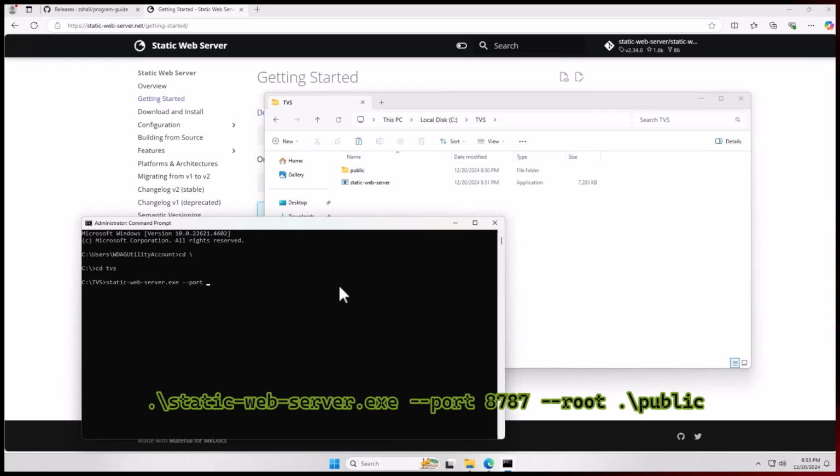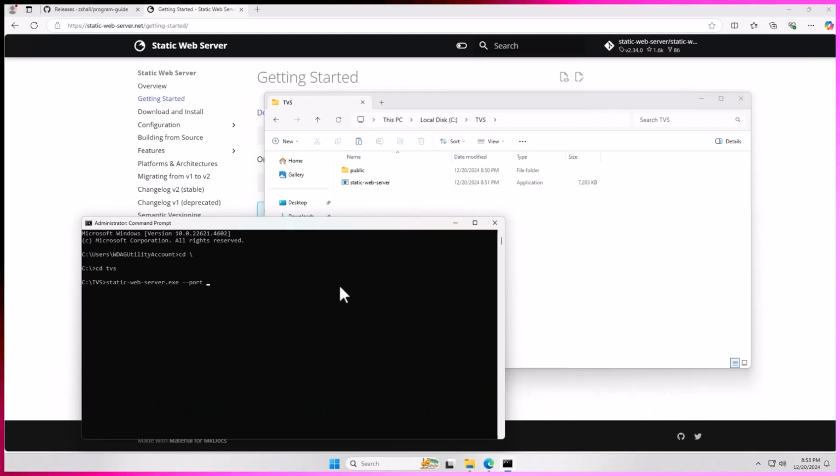That's just kind of the number that you'll enter in to get to it. We're going to say 8787 just because that's what's in the example. And then we're going to say --root, and that's the root directory, which is this folder here called public, and we're going to serve everything out of there.